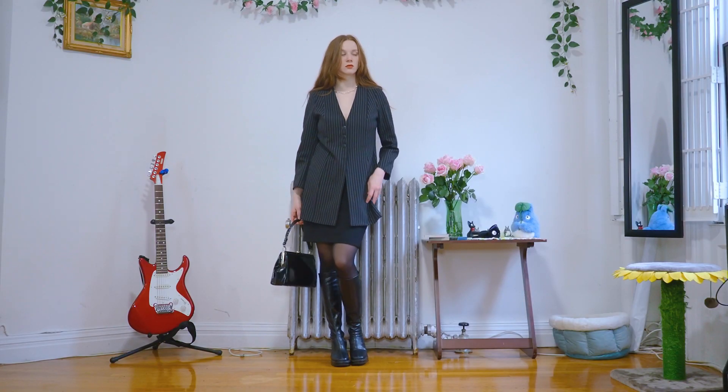This pinstripe blazer is the second item I tried from that table and I am in love. I've been looking for a pinstripe blazer for a very long time but haven't wanted to buy one from fast fashion stores, since it's something that's been timeless throughout the decades. I hadn't found any pinstripe blazers that looked good or fit me well until now. I came up with two different ways to style it. The first is a much more formal version including a Marimekko skirt I also thrifted from the same table for 14 euros — I actually left it, returned the next day, and found it again, and I'm very happy I bought it.